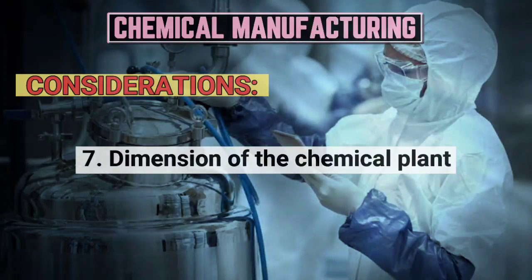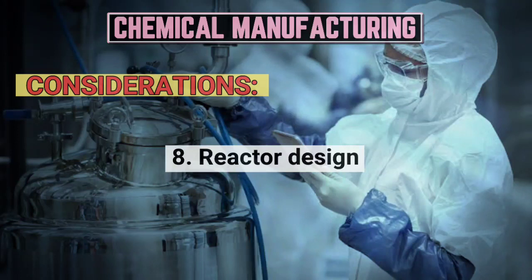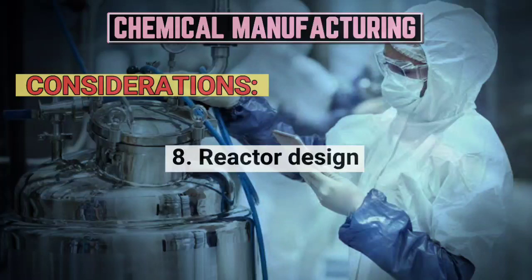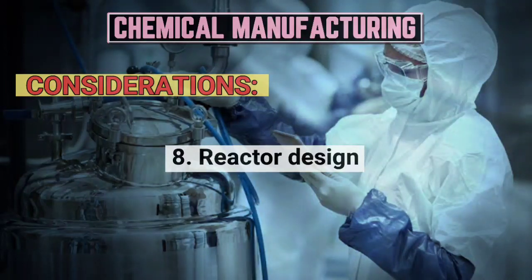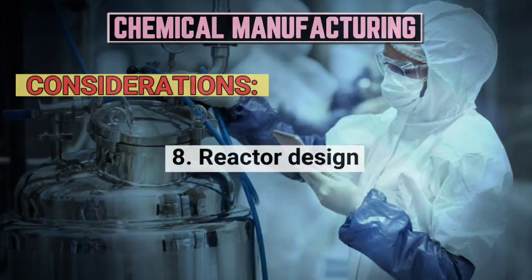Finally, a chemical technologist should look into the reactor design. The engineer has to look at the reactor design in order to set up this chemical plant. The type of reactor to be used and its method of operation have to be put into consideration. The type of reactor could be batch or continuous or a hybrid of the two, and the operation could be isothermal, adiabatic, or in some intermediate manner.